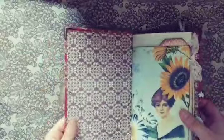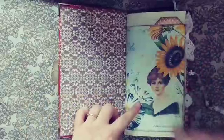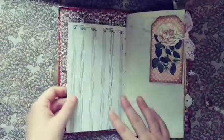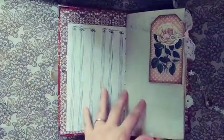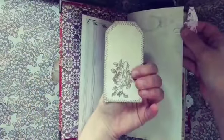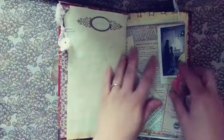Let's get into it. So I used this brown scrapbook paper for the inside, and then you'll see all of these papers are kit papers, and they're gorgeous. And then I printed on the back some various other papers. Here's a tag from the kit, and I backed it with coffee dyed paper and stamped on it. And then this is from the kit.